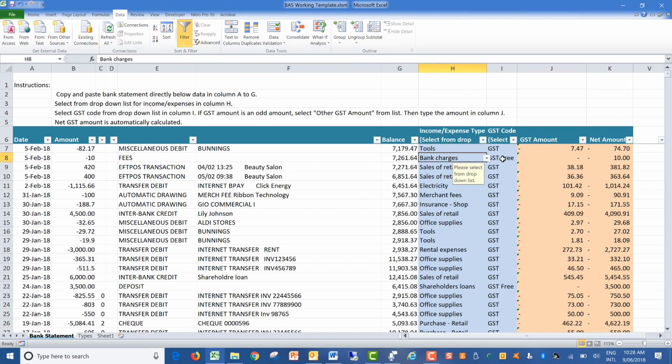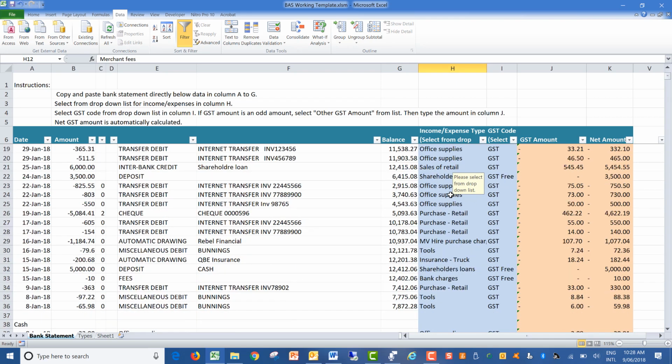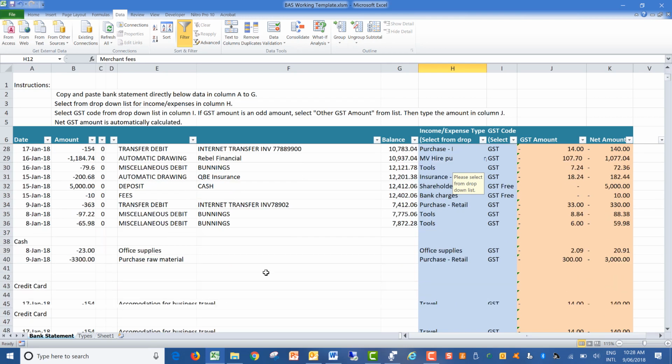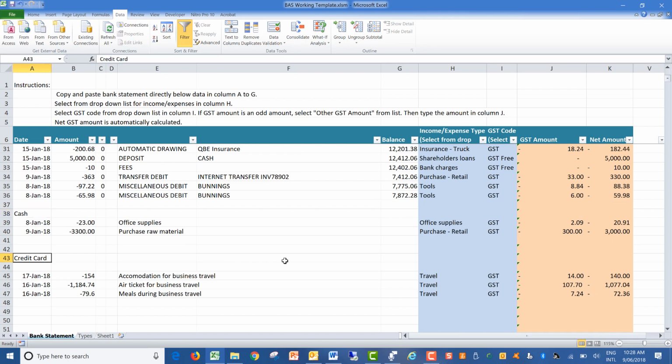Now you have finished the first line. You just need to continue and make sure you fill in the income expense type and GST code for each line. If you have other business income or expenses through cash or credit cards, you can list them below the section for bank transactions. Make sure the dates and amounts are in the right columns. Similar to the above, with the amount, a payment should be negative and money received should be positive. You can add a description in either column E or F. Then similar to the above, you need to update the income expense type and GST code for each line as well.